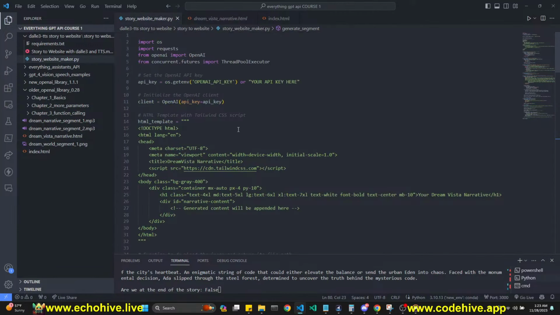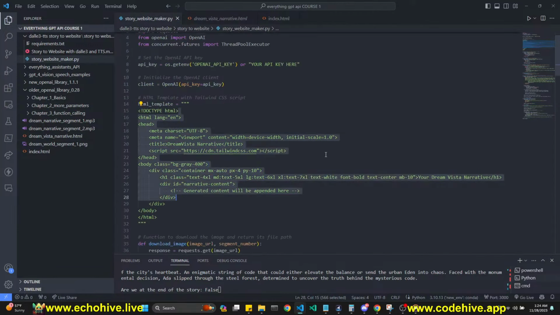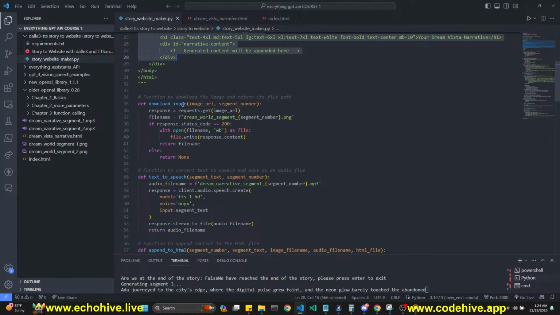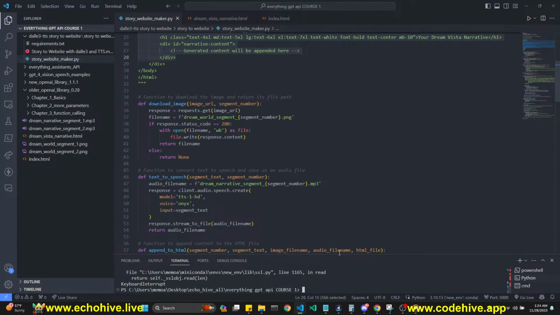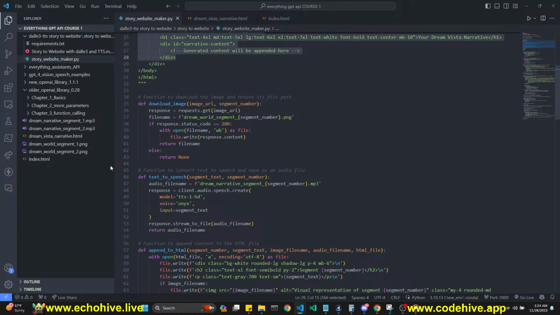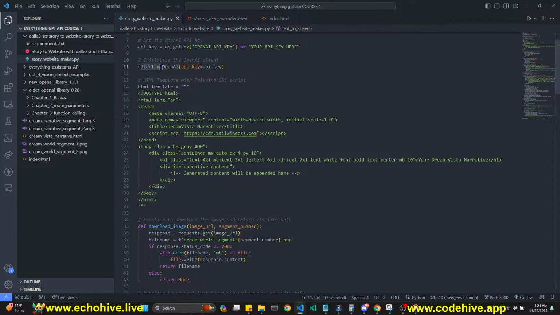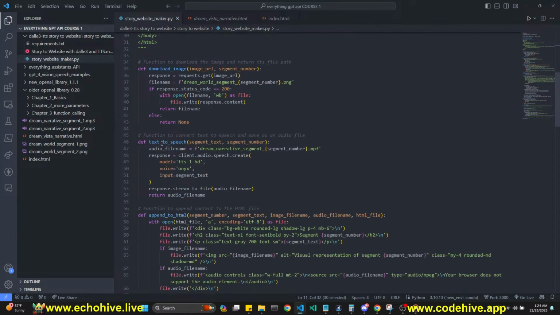Let's go over it one by one. So we first initialize our HTML template, which we're going to use. I'm gonna break out of this so we don't generate some stuff that we don't need. These functions are a bit out of order, but here's text to speech, right? Because we initialized our client with OpenAI, we're going to use this function to call the new text-to-speech API that OpenAI released. And we're going to get some audio. And you can just give it any text input.